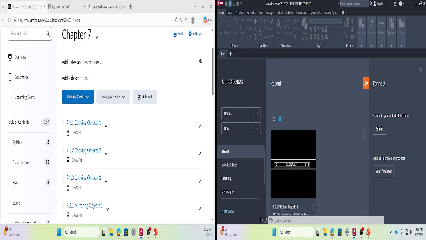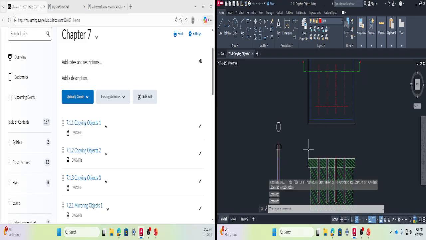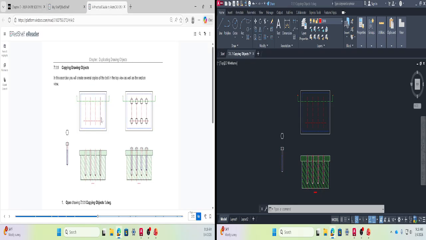Alright, so I'd like to open 7.1.1. Everybody open this one. I saw some of you finished already when I was walking around. But if you haven't opened this one yet, you'd like to open this, okay? And obviously this is what we're trying to do. This is the final look. Everybody see that? This is the final look. So now you have this bolt with nuts on the left, and you would like to move this bolt and nuts to both the top and bottom figures, using these copy options, obviously.